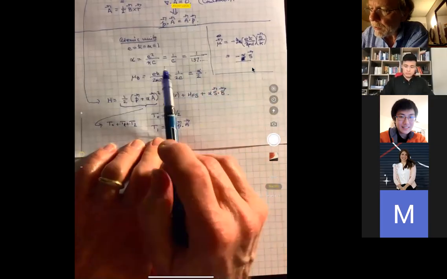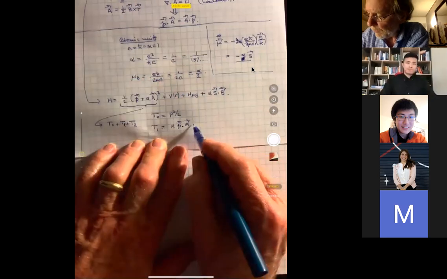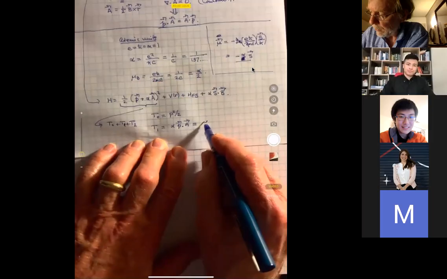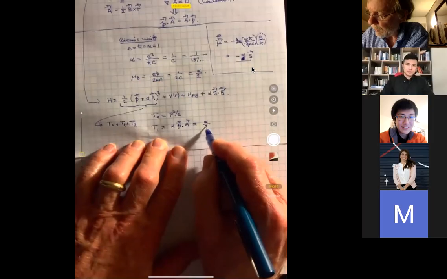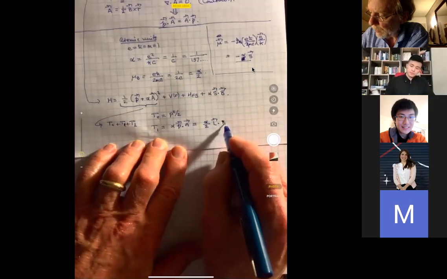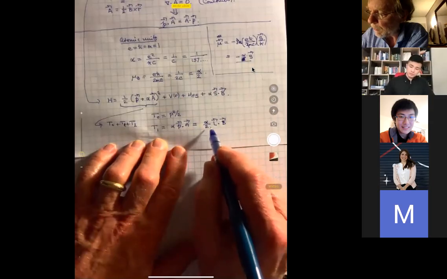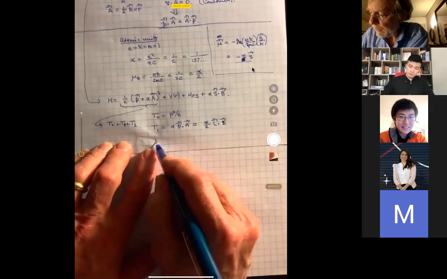But A, as you see, is equal to, can you still see it? It's equal to 1/2 B cross r. And if you put that in there, this can be written as alpha over 2 times the orbital angular momentum dotted into the magnetic field B, because you rearrange the triple product and you get an r cross p, which is the orbital angular momentum.